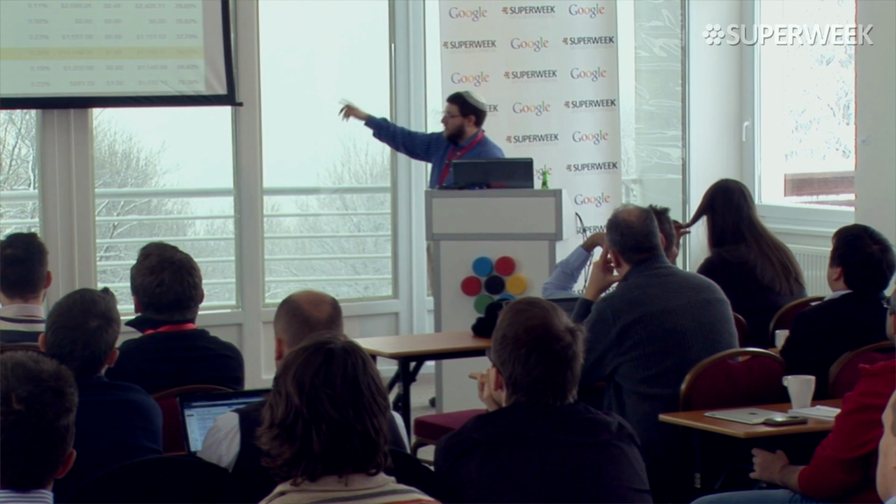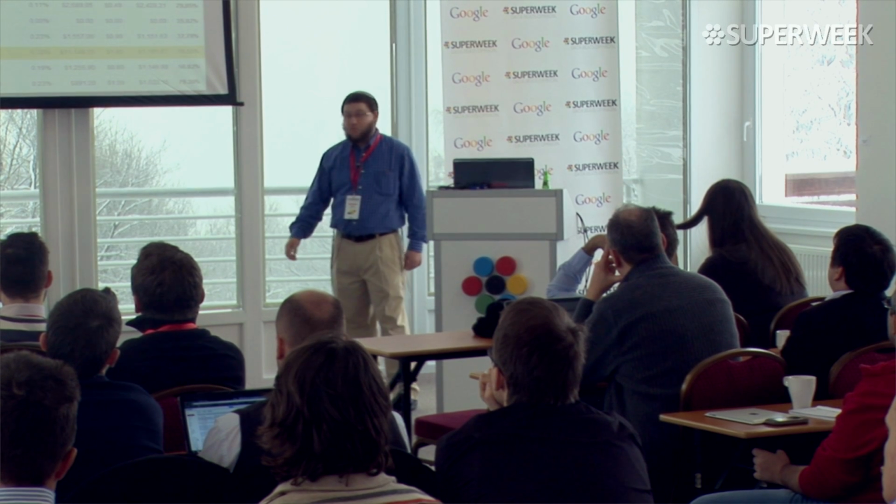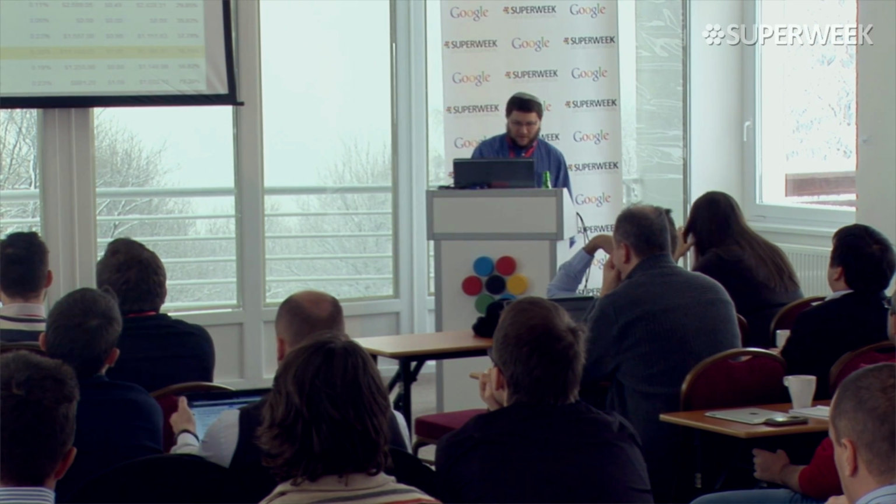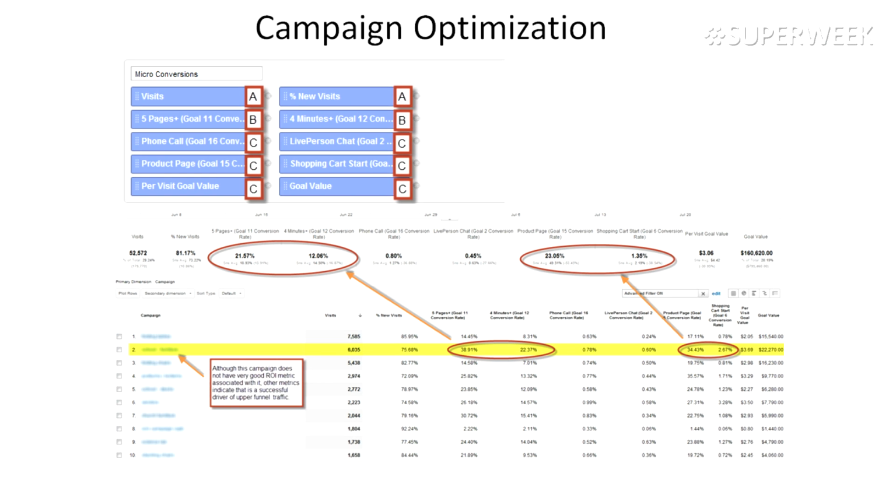Now I highlighted this particular campaign. Again, it's in my top 10 with poor ROI for a reason, right? Now I'm going to show you why. Even though its e-commerce metrics were poor, and even though it actually had a poor ROI, and I did have goal values configured in analytics, I wanted to take a look at the micro conversions. How are those looking? Maybe this is upper funnel traffic, meaning people are coming, and it's more of a research type of campaign.